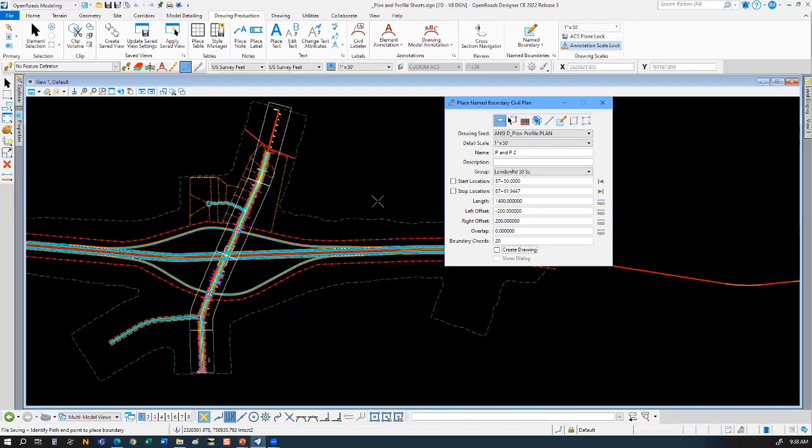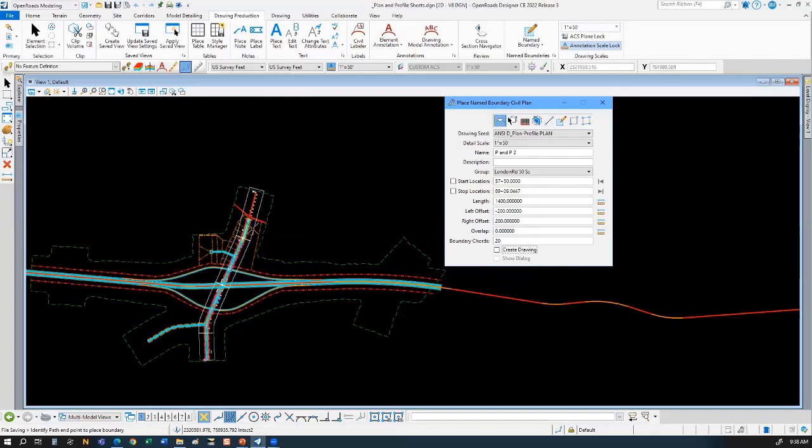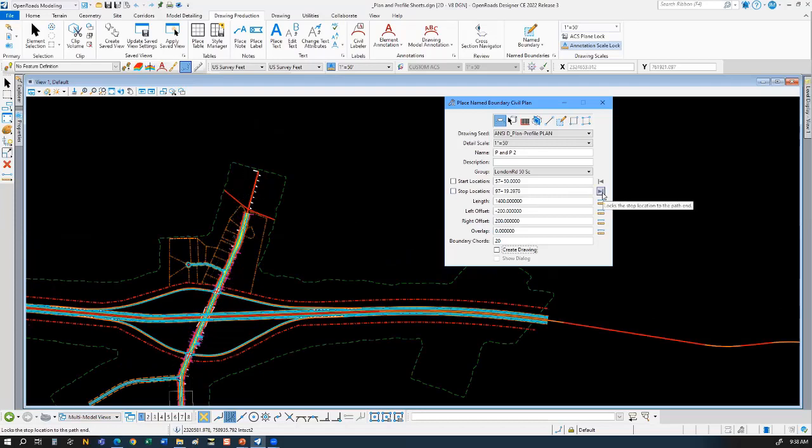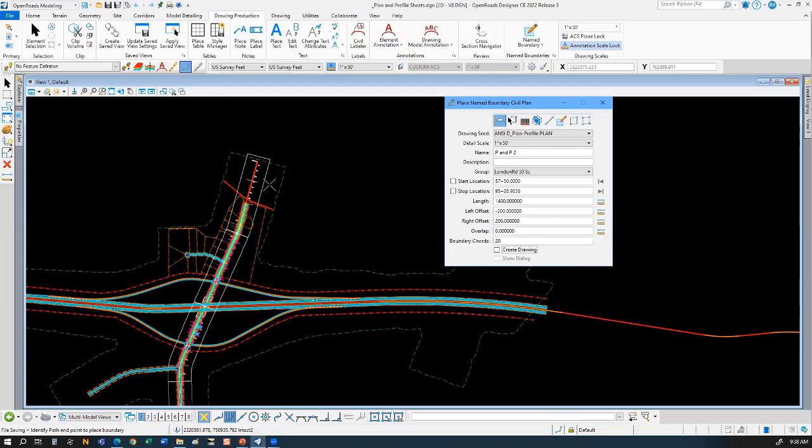So I will always leave that off, because that way, even if I'm running quickly or get caught up, my mindset is keep this off, and I will never have to go back and fix my plan and profile sheets or delete out work that I've already done. Where certain sheets you can leave that on, others you cannot. It's just best to leave it off. All right. Okay, and so then you continue moving along, and again, you can set this stop station here at the end. You can lock it in at a value. You can move your mouse along until your boundaries look good, and then cover everything that you want. I'm going to left click there, and it says, do I want to place that? Accept it. So I'm going to left click and accept that.